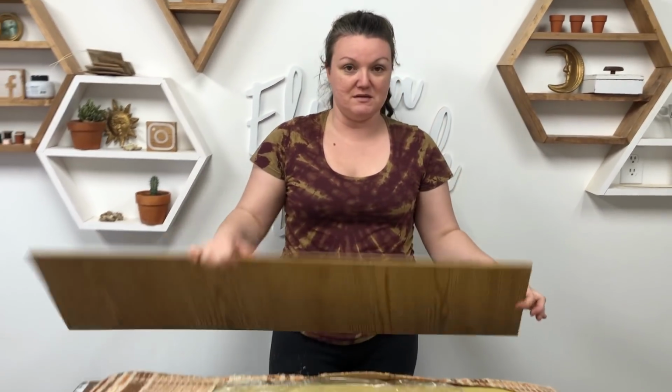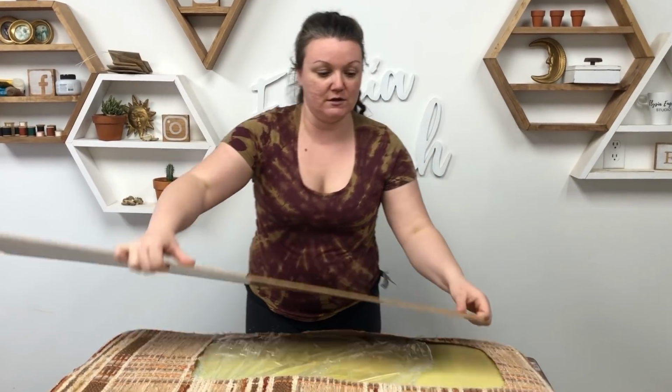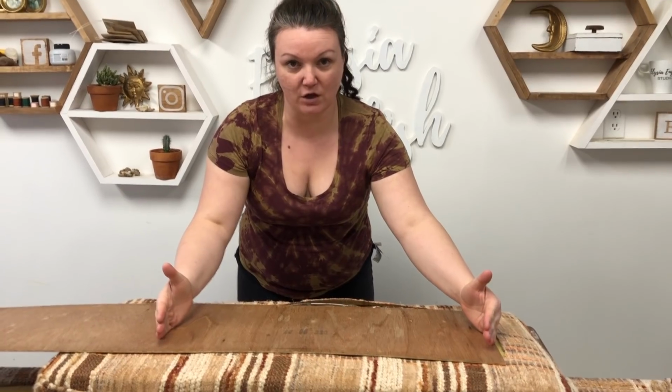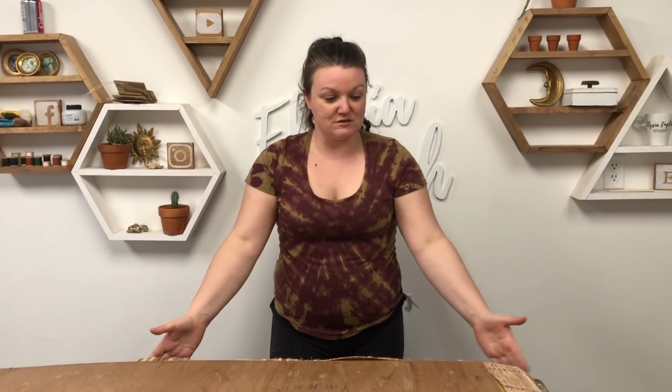So my solution, because I'm limited on getting supplies right now, is to use a very, very thin piece of board that we upcycled from the camper, cut a little bit smaller. I'm going to put just a small piece, only about 1.5 feet long, at the back of this pillow space. And I'm going to upholster this pillow once I remove this old fabric around it, just like I did with the base, drilling the holes for the buttons and everything.